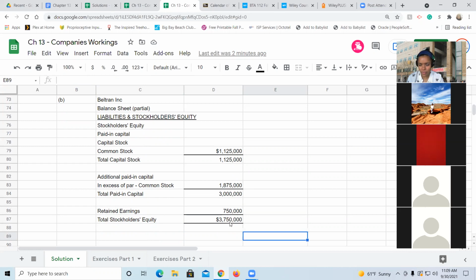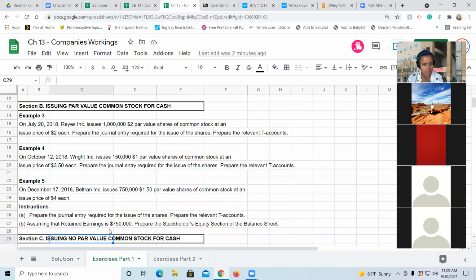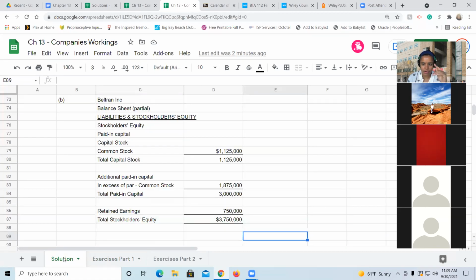Yes, the financial statements are a form of communication, but we can always refer to something to give us the format. If the numbers are wrong, that's a much bigger problem than trying to get these words right, which we can figure out fairly easily by looking at the previous year's balance sheet. All right, so that was the B part of example 5. And now we've reached the end of issuing par value stock. Remember I told you there's three things: issuing stock at par value, issuing stock at no par value, and issuing stock at no par value with a stated value. So we've done one of them, and we'll move on to the next one.